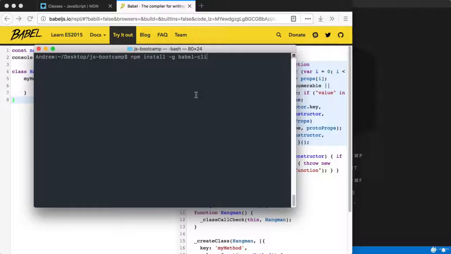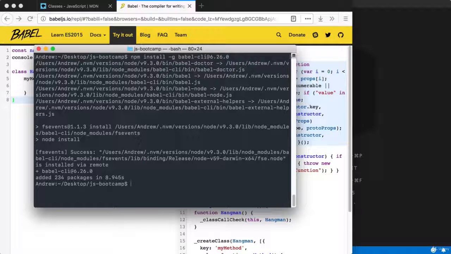After the module name, we can use the @ sign and specify the specific version we want. Let's use 6.26.0, which is the latest version. Now, if I go ahead and run this command, it's actually going to go through the installation process. And once it's done, all I want to do is verify that things actually installed correctly by running a test command. Right here, we're going to run babel --version. All this is going to do is print the version of Babel currently installed.